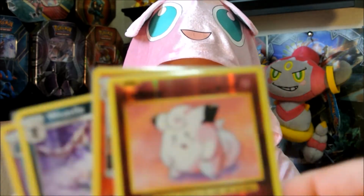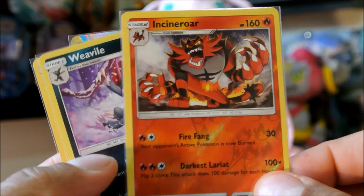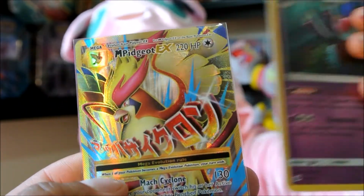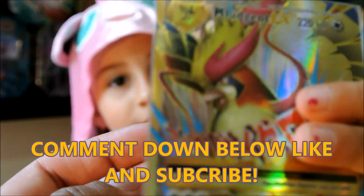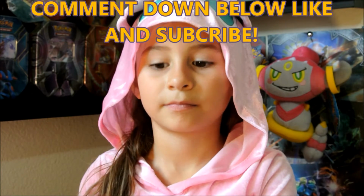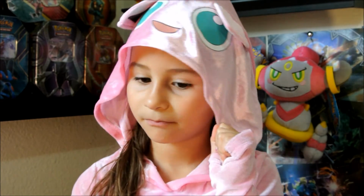And these are good pulls. We got a Clefairy Reverse Holo Rare. Incineroar Reverse Holo Rare. Weavile Regular or Shiny Rare. Toxapex Shiny Rare. And Mega Pidgeot EX Full Art. So hope you guys enjoyed this new product. Like I said, we got two boxes of this Legends of Johto, so you'll be seeing another one.